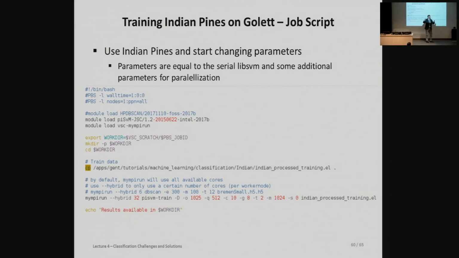The model file, exactly, right? The model file will be there. However, in the serial case, it was in your normal directory, your home directory, wherever you started the job. Here, you have to go back to the work directory, right? So it's a bit inconvenient for us. And why is it inconvenient? Anybody has an idea?